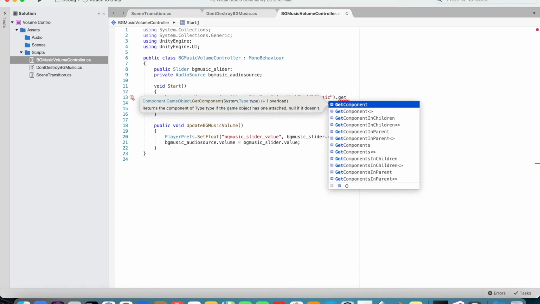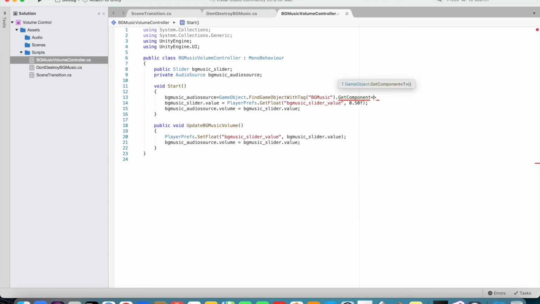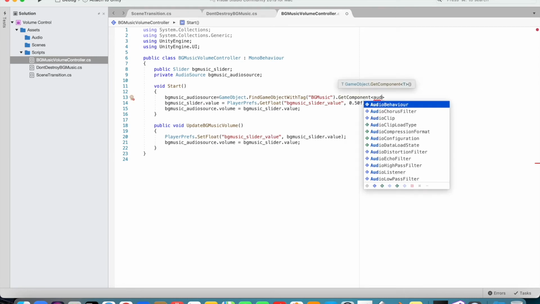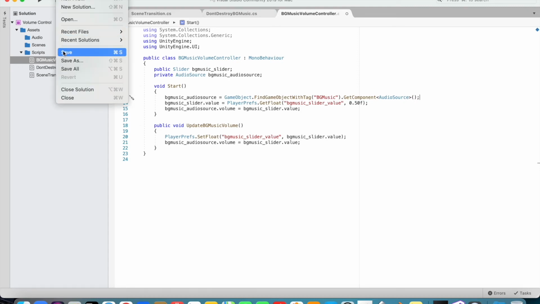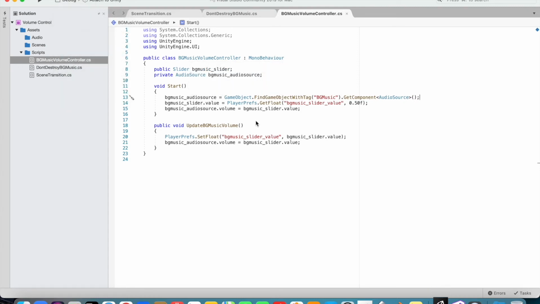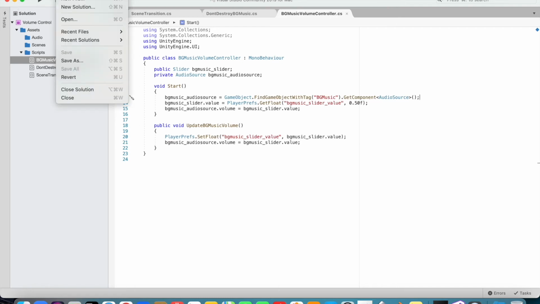I want to get its component, AudioSource. What component? AudioSource component. Now the BGMusic object will get searched in the scene, and on the BGMusic object there is a component called AudioSource. Save the script. It is already saved.